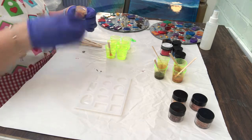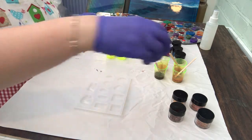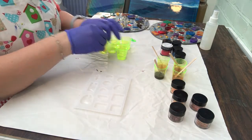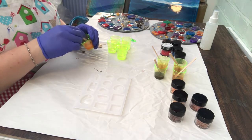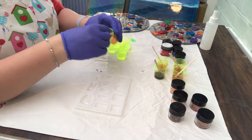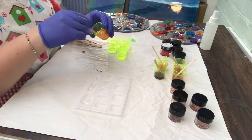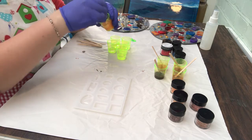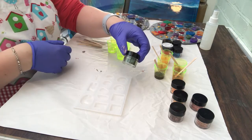I'm going to my pumpkin orange. This is a lovely one that mixes well with the coppers, the greens. Very nice, fresh, autumn or spring colour. Because I've already added the resin, it's blending in quite nicely. And I am going to pair that one with the spring green.